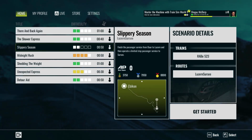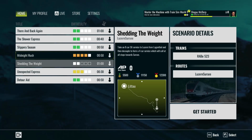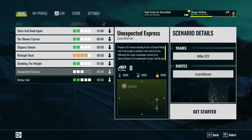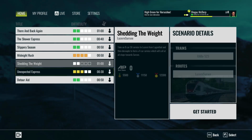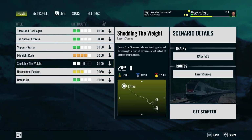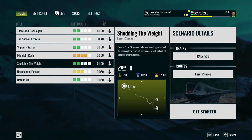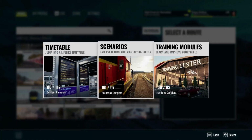I don't know which ones are the new ones, but yeah, they added more scenarios to Luzern Sursee. I think they did some stuff with the PIS. They updated some other things as well. Let's go ahead and hop in it though and just drive it, and we'll see what it feels like here.